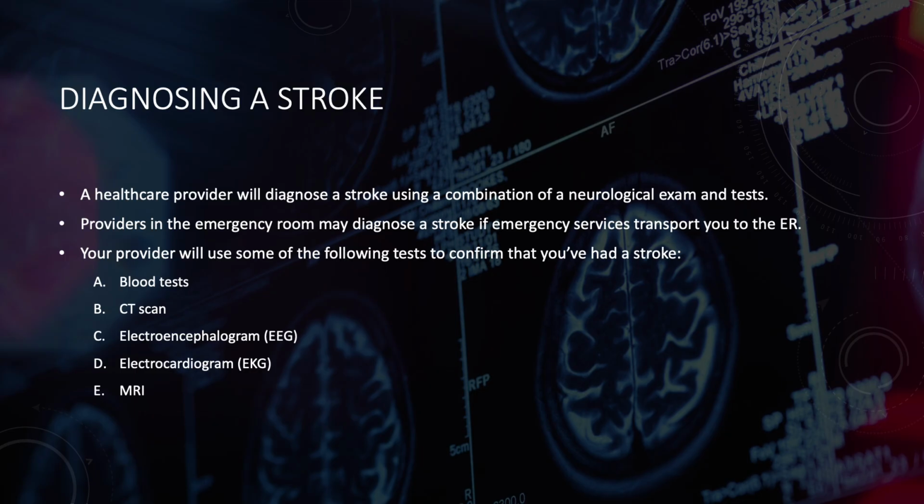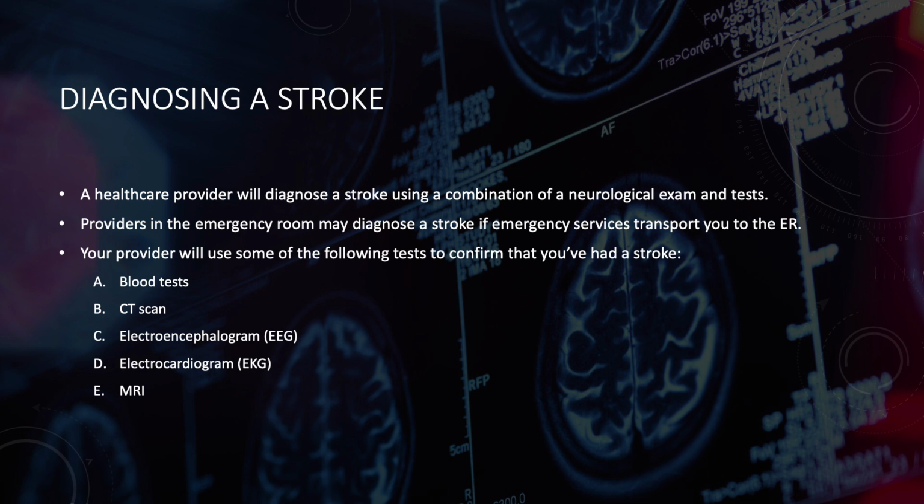A stroke diagnosis requires a combination of clinical assessments with blood tests and imaging. Emergency room providers will be able to assess symptoms by using blood tests to check for clotting issues, blood sugar levels, maybe even some infections. CT scans are also used because it's the quickest and most accessible imaging method to diagnose strokes.